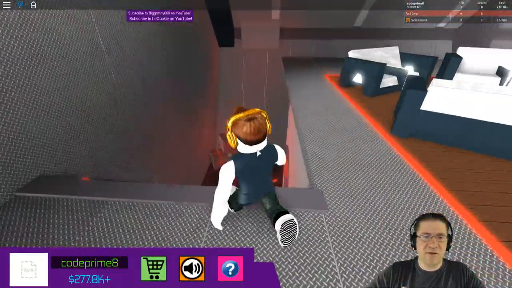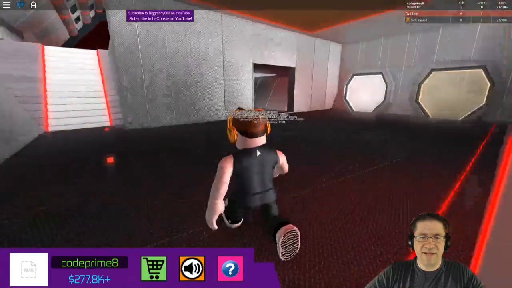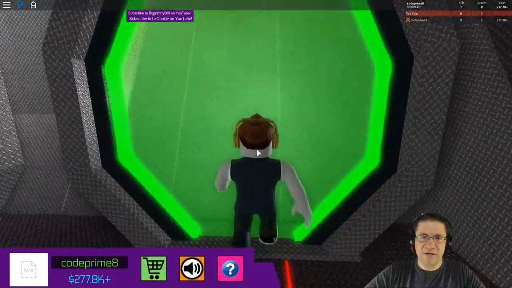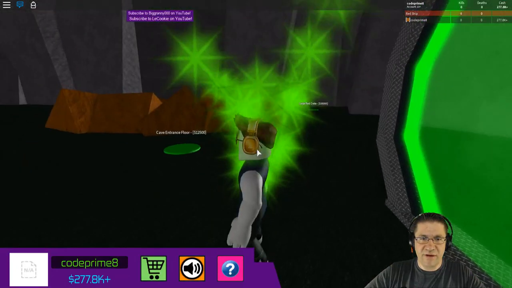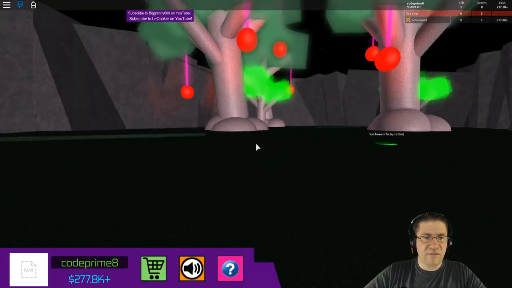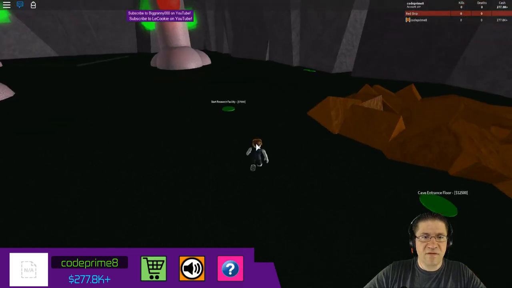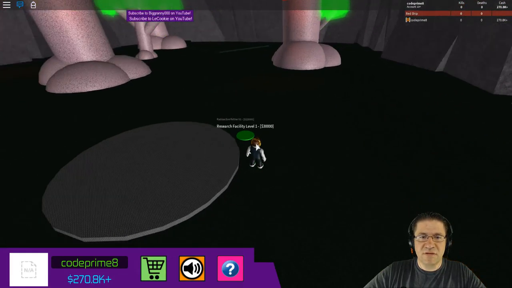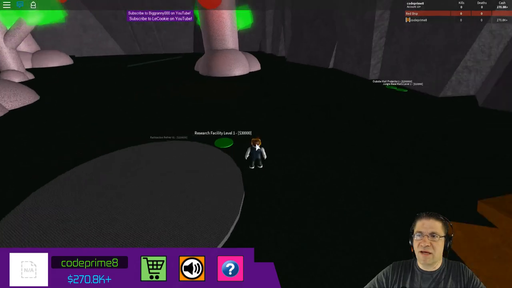Alright, let's see if we can go to that third planet and see if there's another thing that we can start. Go do a thing. A thing about a thing. Oh, yeah. Okay. So, start a research facility for 7,000. Yes. Research 30,000.